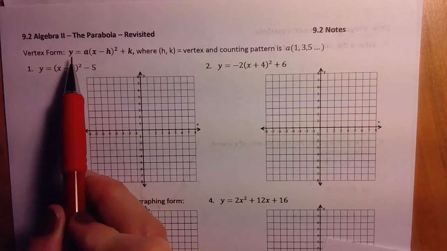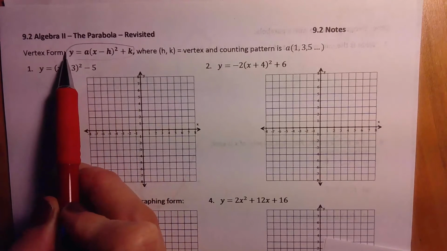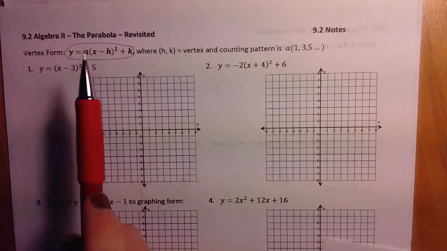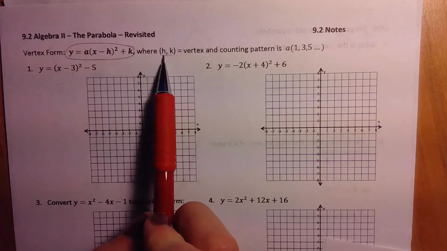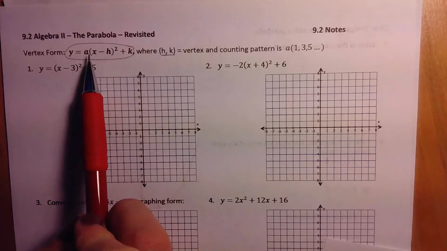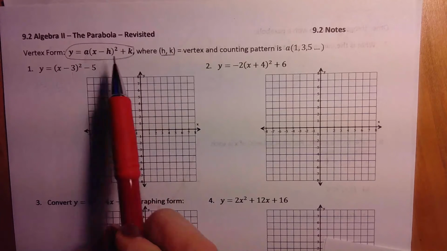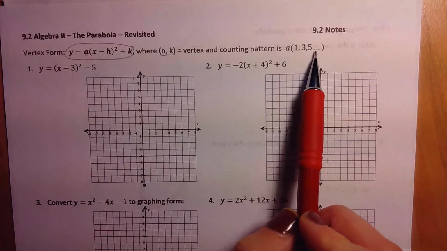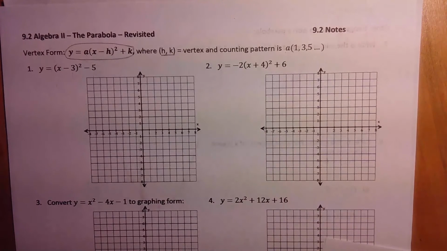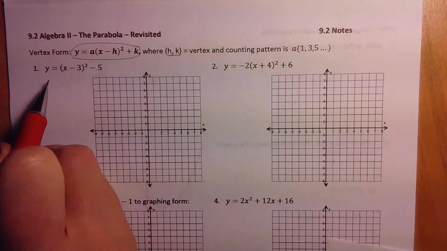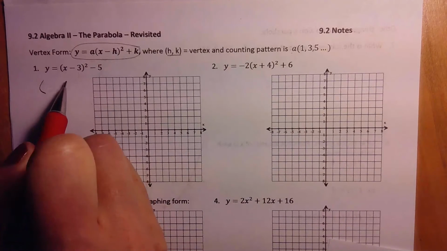And this is the parent function with all of the other information added onto it. So (h, k) represents our new vertex, as in where the vertex is going to get to. And then the a value alters any kind of graphing pattern, right? We take whatever is in that a position and we multiply it by the 1, 3, 5. Okay, and I know we have done this before, so I won't try to take too much time.